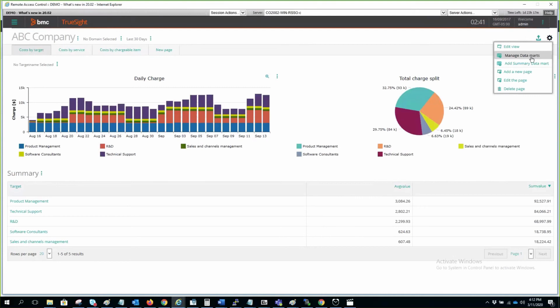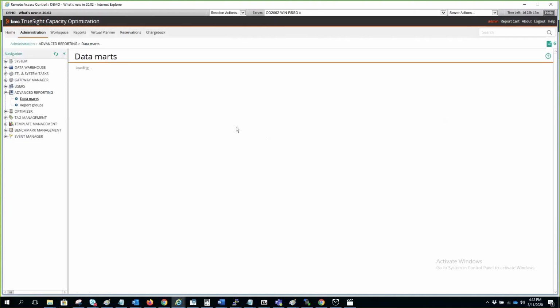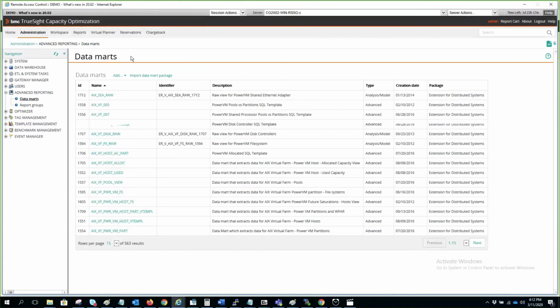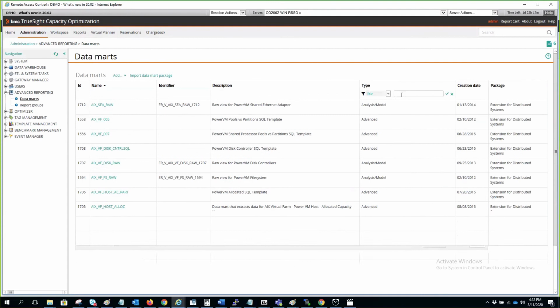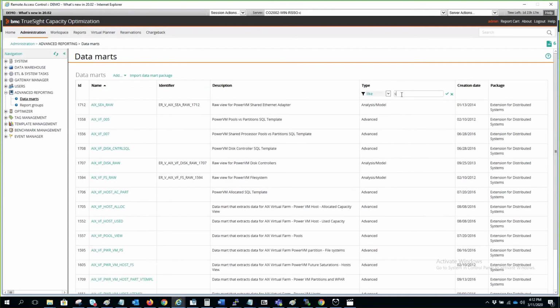With that, I'm landing on the data mart page in the TrueSight Capacity Optimization console. So the requirement to start creating a new report in smart reporting is that you need to identify which is the identifier of the data mart that you are gonna use in the report creation.